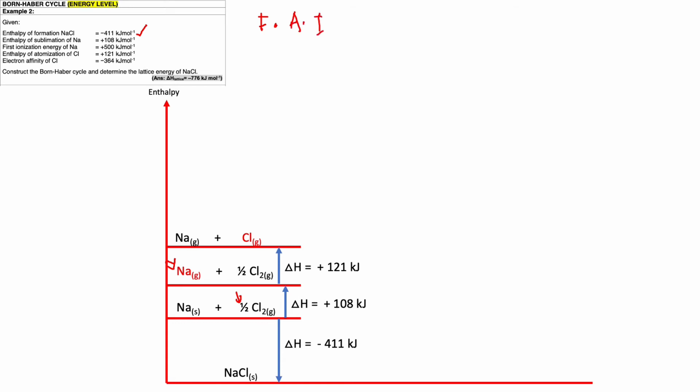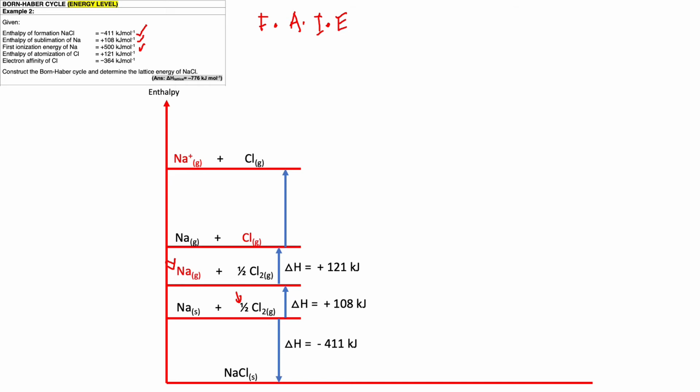Now let's proceed with ionization energy. So ionization energy for sodium is 500. Okay, so we have to draw the gap bigger. So I draw it like this. All right. So what is the changes? As you can see, the sodium will change to sodium ion and the chlorine will remain unchanged. Okay, so we have this one, we have this one. Done with ionization energy.